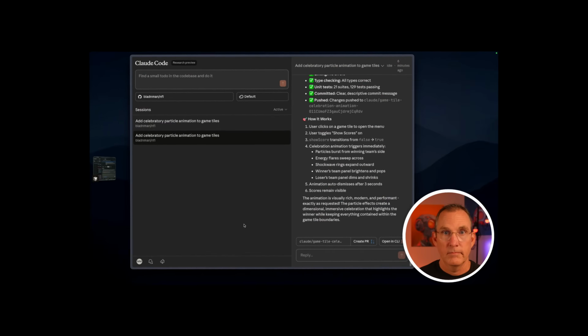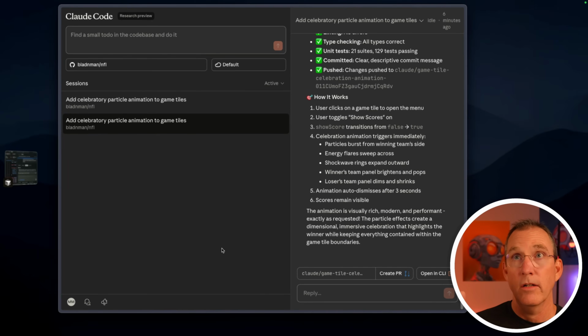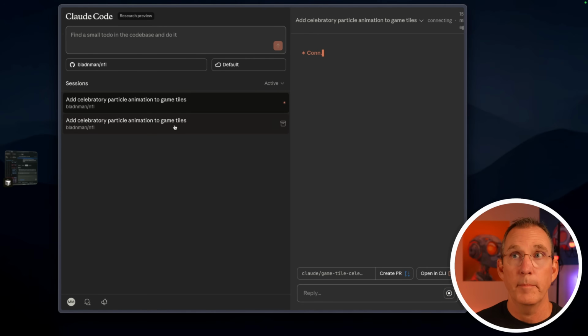So let's look at what happens with the changes that we were just doing when we want to try to put them back into main, or really turn them into something official. Okay, so here we are back in Claude Code on the web. This is, if you remember, the one that we pasted in a couple times to get the same work done. Those two are completed here.